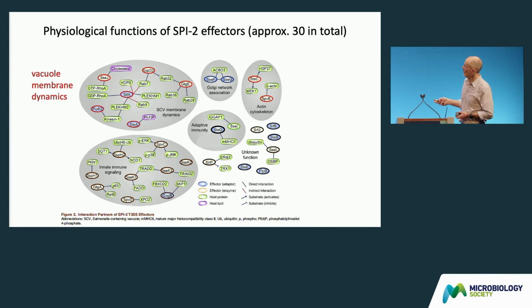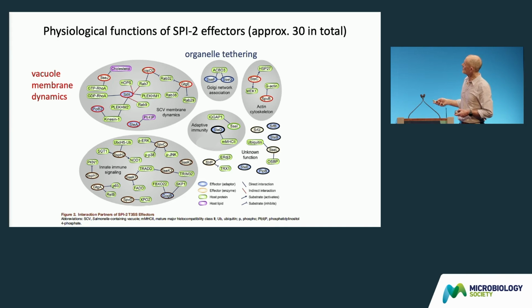The first is that several of these effectors, circled in red, are involved in controlling the vacuole membrane. For the most part, Salmonella replicates in cells inside a vacuole, and the vacuole protects it, provides a niche, and it's a kind of detoxified lysosome, if you like, a late endosomal compartment. And it devotes at least 6 of these effectors to controlling the expansion of the membrane, the composition of the membrane, the scission of the membrane as the bacteria divide, etc.